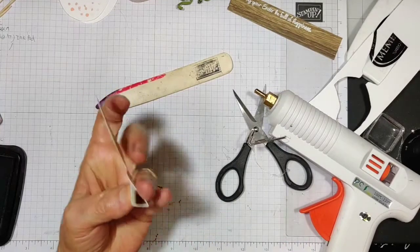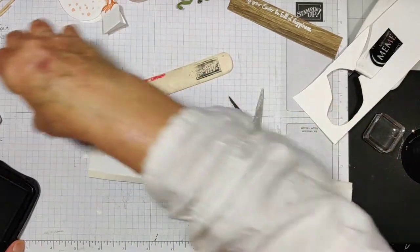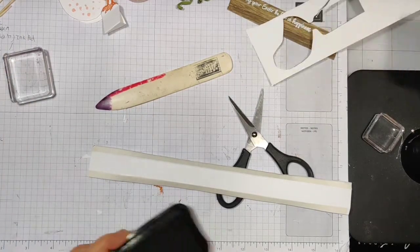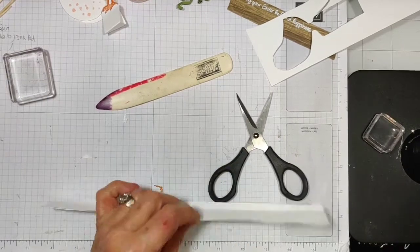So his little base would be done. Another thing that I've done to make this project 3D is I cut a long piece of strip. I don't know exactly how much of this I'm going to need. So it's an 11-inch piece of strip of Whisper White cardstock, and it's 1 1/4 inch wide.